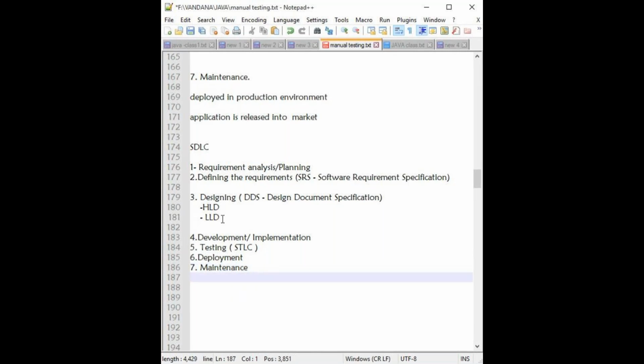In the maintenance phase, what do we do? It was released. The warranty of the product will be the time limit of the product. We will be giving support to the project, because once the application is released into the market, it might face some issues. We are giving back end support for the project in real time. Who will be giving that support? A team from the IT industry, a team of developers and testers, will be providing the support for the application.